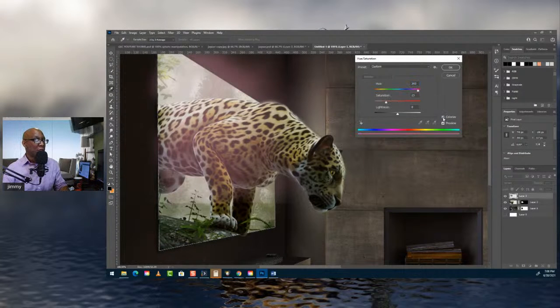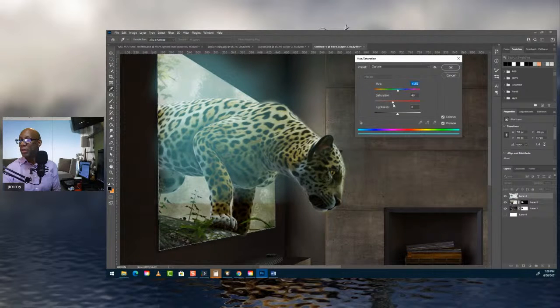If we say colorize, right? So if I say colorize and then I go 182, my saturation is just how much of this color I actually get.